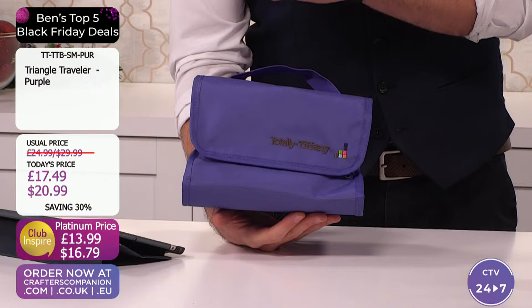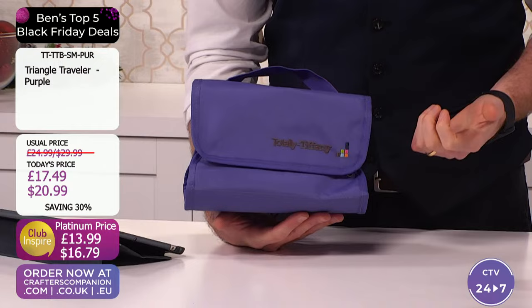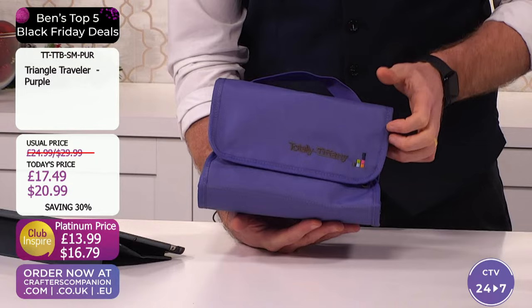If you've noticed as well, you've noticed the graphics at the top of the screen. That last deal that Sarah showed you, one of her top five picks from earlier on, funnily enough, it's been flying ever since. These are the deals that everybody needed to get their hands on and certainly have. If you haven't yet, it's still time, but you're going to have to be quick.